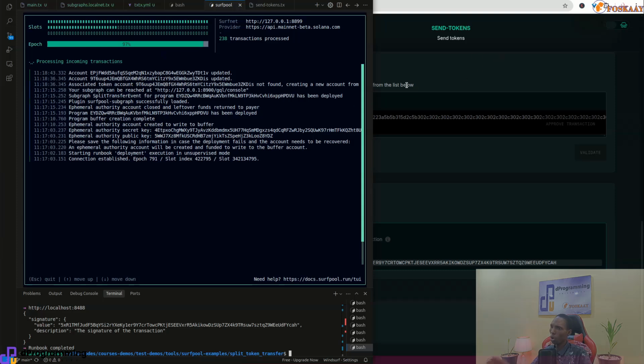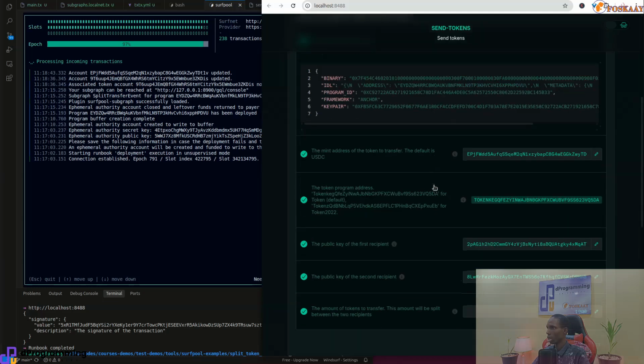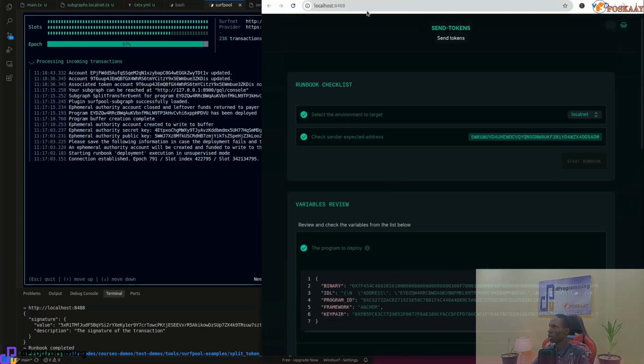So let me quickly demo another powerful feature of Surfpool. Like I told you, what we just did deals with USDC on Mainnet, and we are able to access it to create a mock of the token and use it to distribute on the local net. So you fork it over without running any validator and things like that. Let's quickly test another thing. Don't worry, like I said, in this course, as usual, I will take you step by step. We'll install it together and a lot of things.